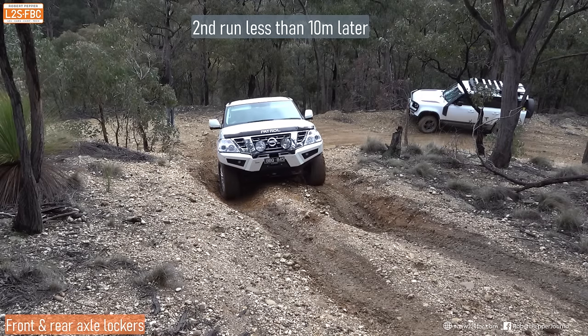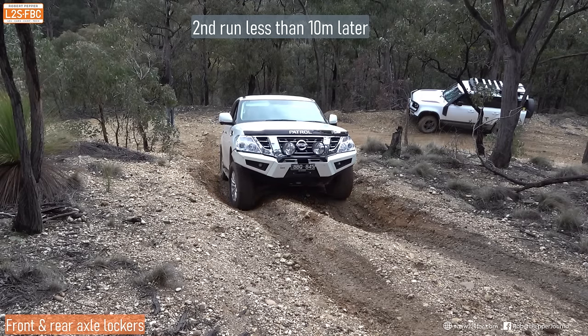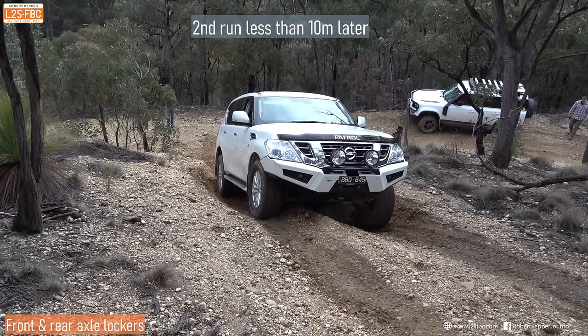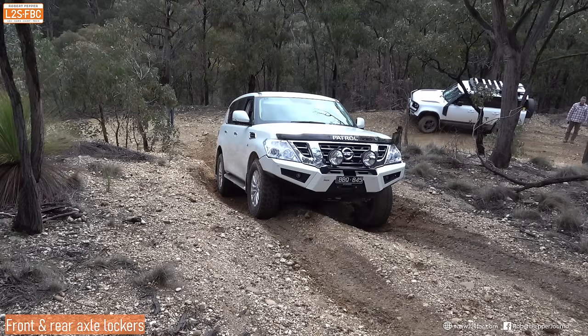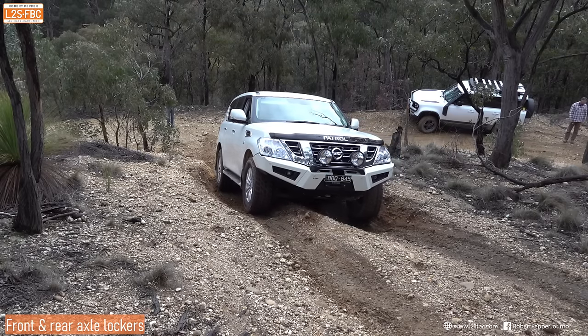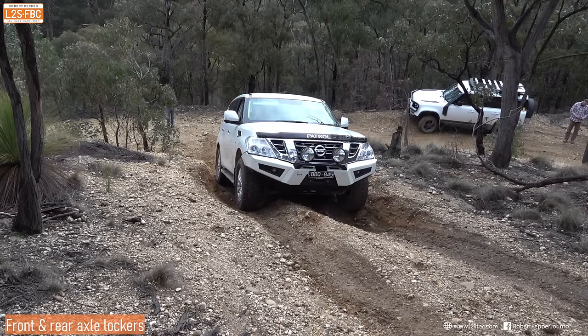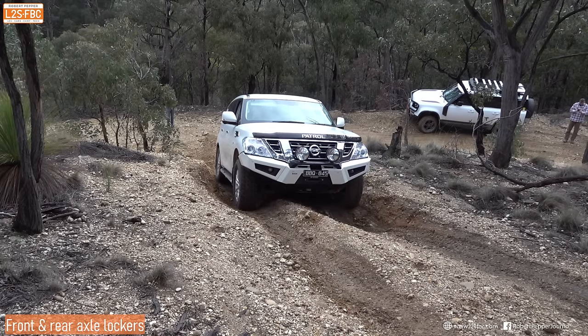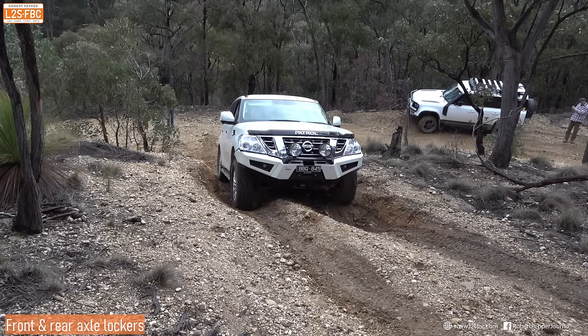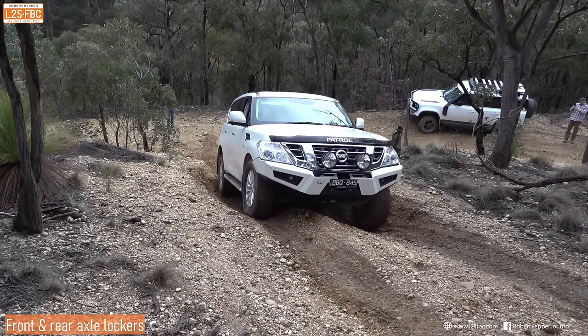Second run for the Nissan again 10 minutes later, and a similar result. Gets to that point, and you can see both wheels on the rear axle spinning, front right spinning, front left spinning. It's not going to happen. Now there's no point sitting there spinning the wheels to oblivion. You've got to go back, and you've just got to go back far enough, ideally, so that you've got at least the rear wheels fairly level, somewhere you can launch from, and then just add even half a kilometre an hour extra momentum, and then it should come up.